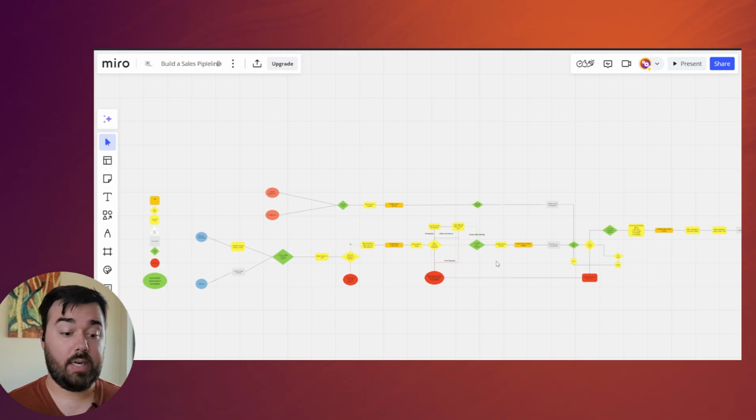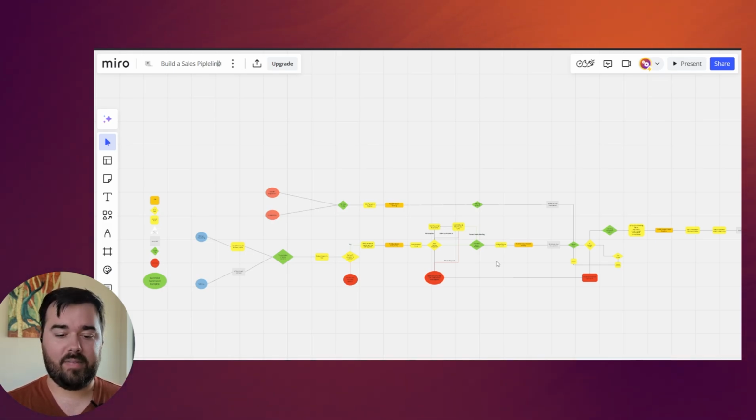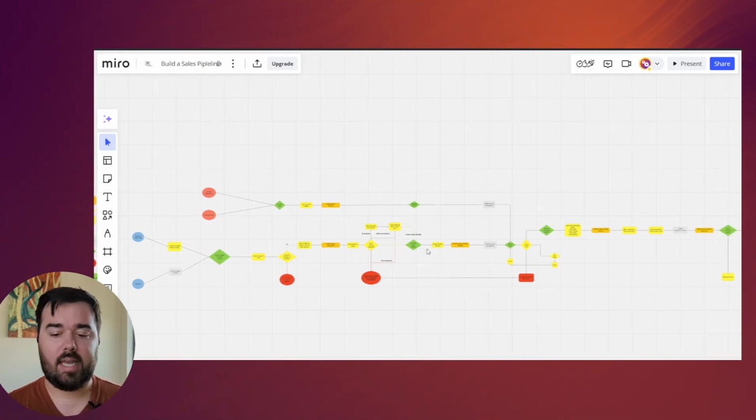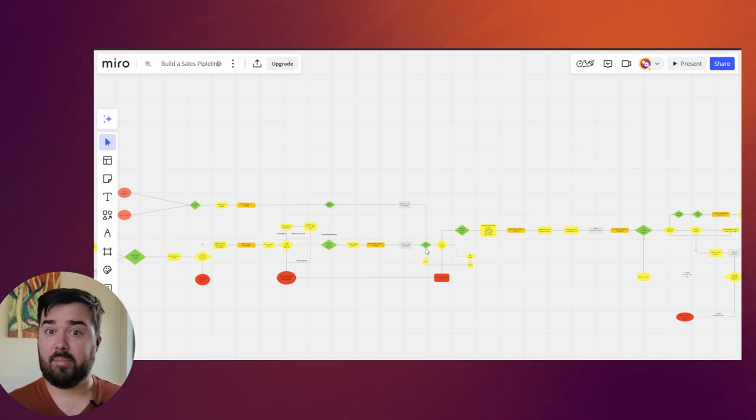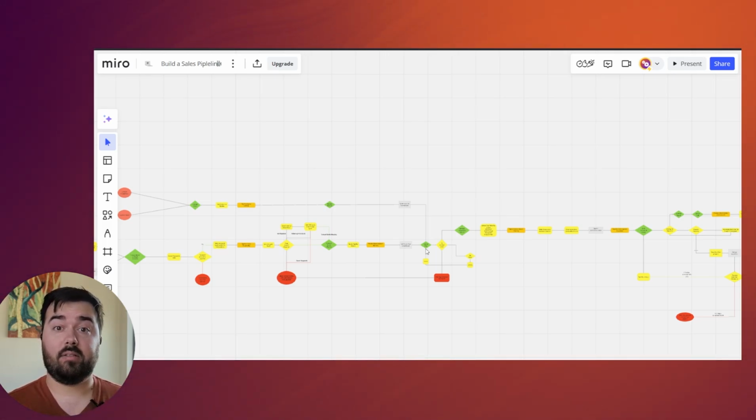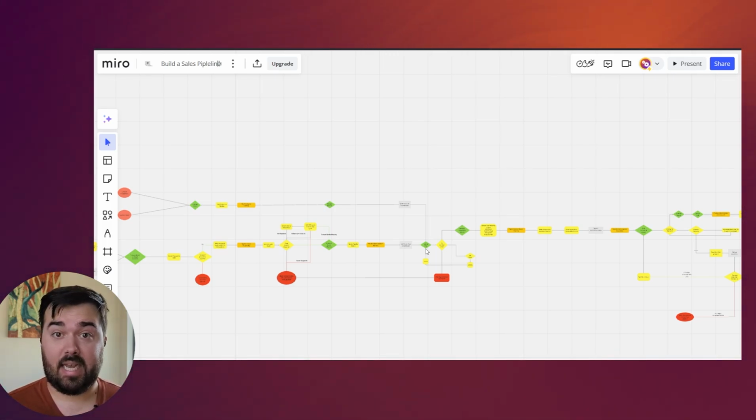Let's hop into my screen, and you'll see here that this is a very small thing to look at just on the video. I want to dial in on this a little bit, but this is an outline that I built in this tool called Miro. Miro allows you to do a lot of mapping and planning so you can see how things work. This is really useful for building larger scale systems inside of no-code or automated solutions.